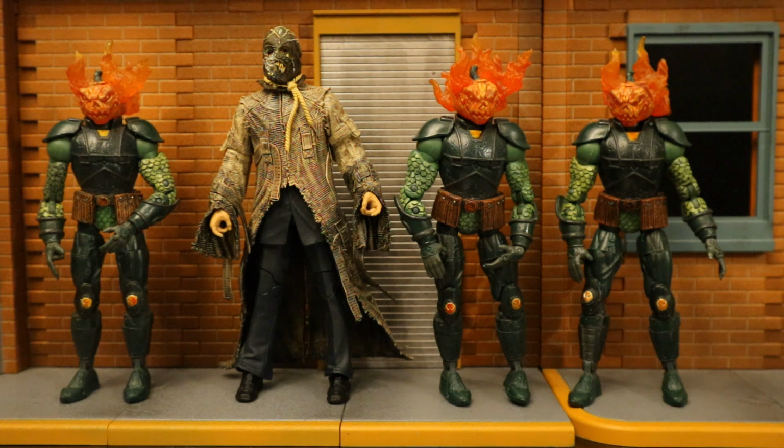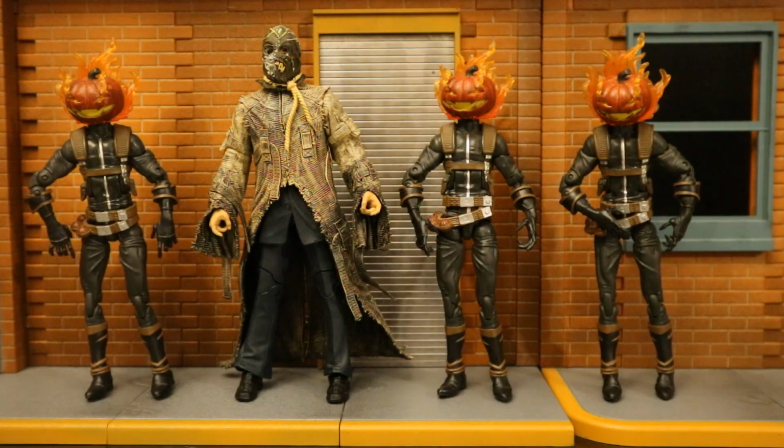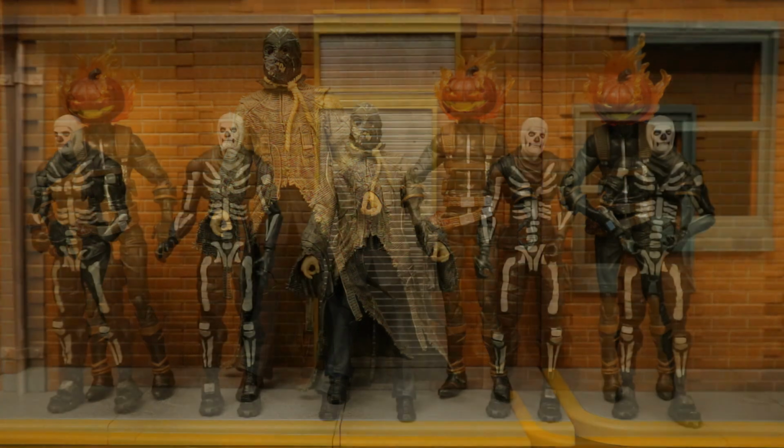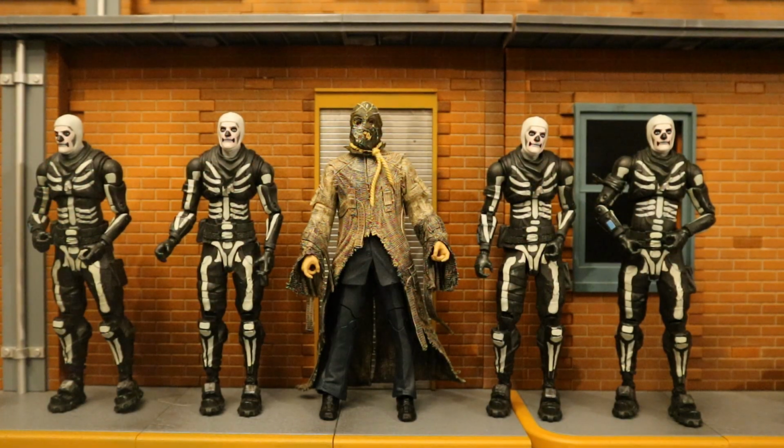Then, later, Toy Biz made some Marvel Legends 6-inch scale Jack-o'-lantern figures. These were awesome Scarecrow henchmen and scale up decent with the McFarlane figures. And sort of recently, Hasbro made their own version in the Marvel Legends line. More Scarecrow henchmen. When McFarlane made their Fortnite line, one of the first figures I made was the Skull Trooper.